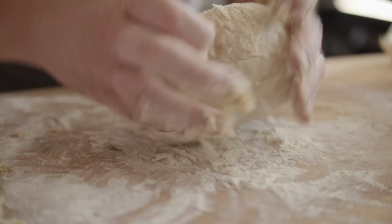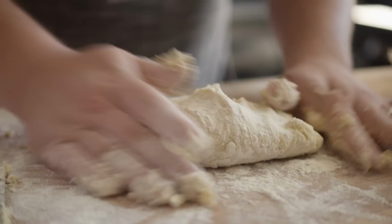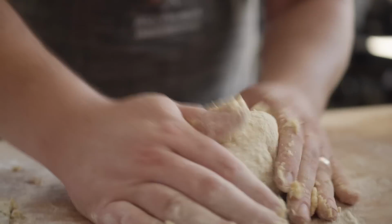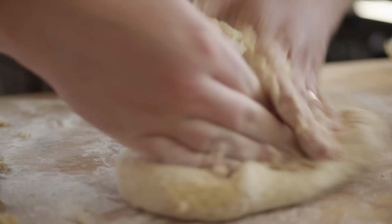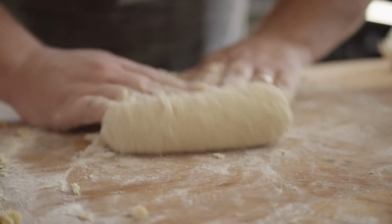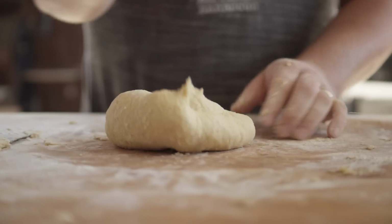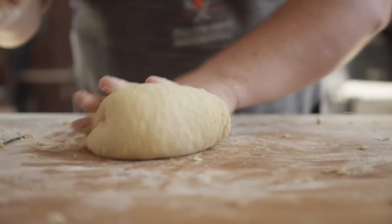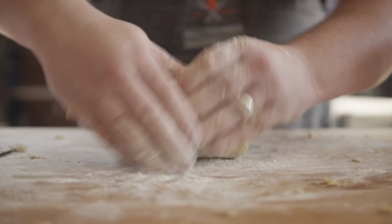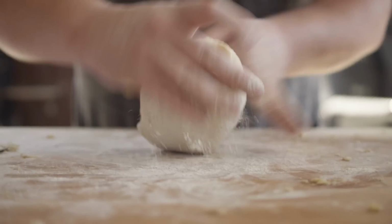All right, so adding just the slightest bit of flour at a time, we get this to where we can actually work it, and it becomes this pasta dough ball. And at this point, we're just going to work this gluten a little bit, develop that out, so this will stretch really nice for us here in a little bit. All right, so we're just folding this over and working it. As it gets sticky, you could add a little bit of flour. We'll do this for just a minute or two.